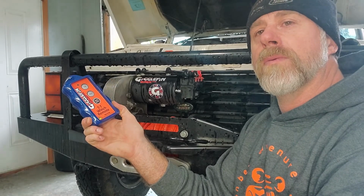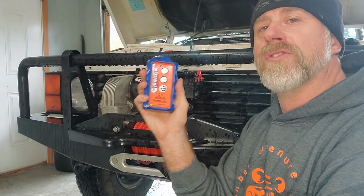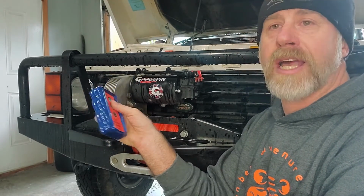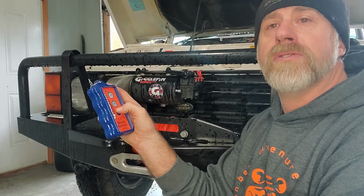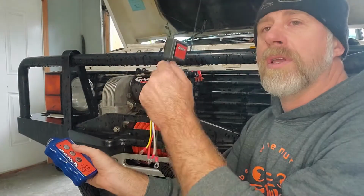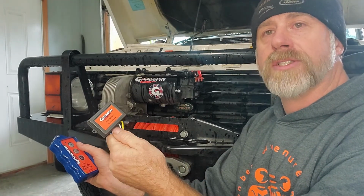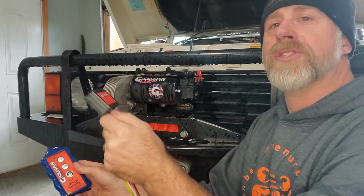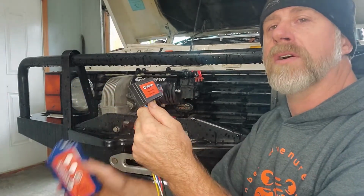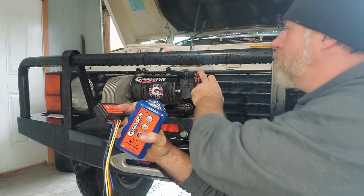You have your remote, whether that's a plug-in or a wireless handheld. This is your first switch. This is your first electrical component. Just think of this as a toggle switch. You're switching on and off, in and out, to make the winch motor work. Okay? This signal, when you're switching it, you're sending that electronic signal to a transceiver. That's another switch in your line. So boom, there's your first switch. This switch is just taking the wireless signal and switching it into the hard wires, the solenoid.